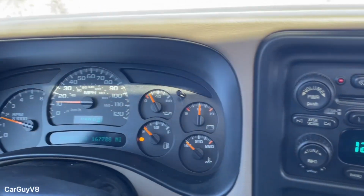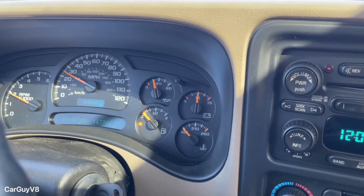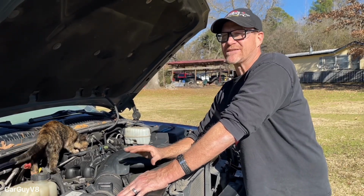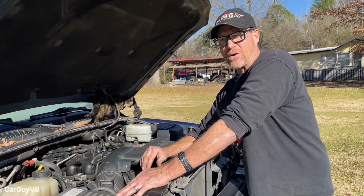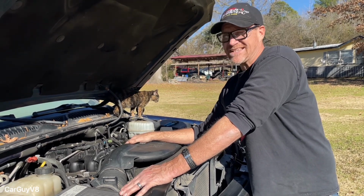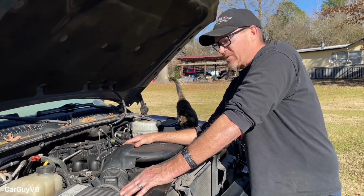Oil pressure has never been up to where I prefer the oil pressure to be on these 5.3s, which is at idle a little bit over the 40 mark on your dash gauge. And I realize dash gauges are not the most dependable, the most accurate. However, it was all I had to go by, and it's what I went by. This particular vehicle, that gauge was only reading about 20 pounds at idle. That's even at a fresh startup with 20W-50 oil. So it was always a concern.